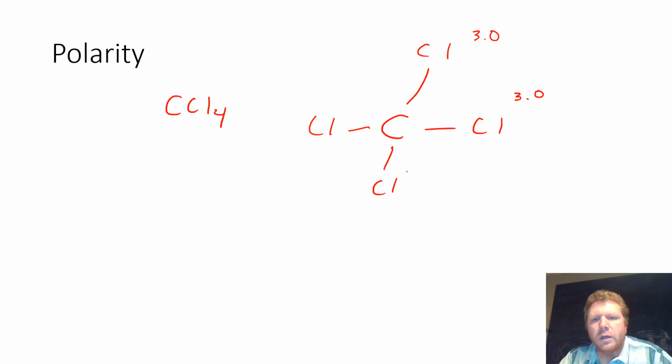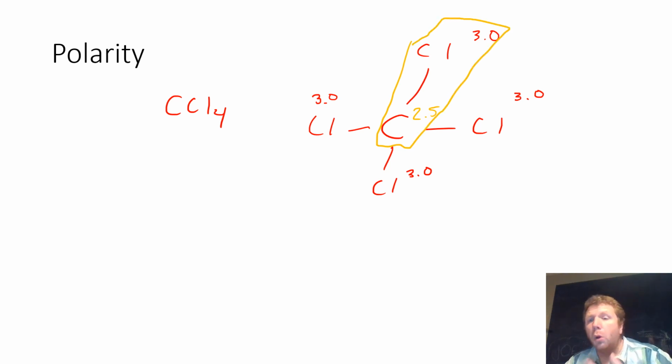The most electronegative element is fluorine, and so basically everything on the periodic table, the closer that you get to fluorine, the more electronegative you are. Carbon, on the other hand, is 2.5. So when we look at this bond right here, chlorine versus carbon, and we're just going to single out one of them, if we were to talk about where the attraction for those electrons is, well, it's going to be closer to chlorine. So those electrons within this bond are going to be more concentrated toward that Cl.